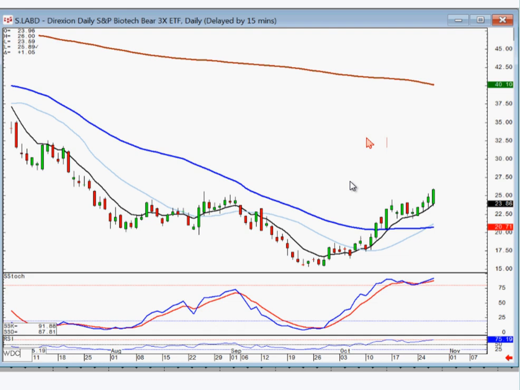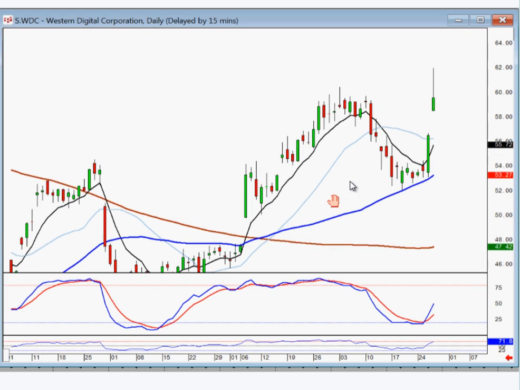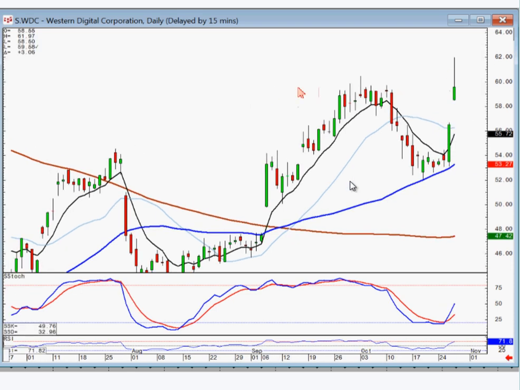We can identify, and this is another example, notice where the buy signals occurred on Western Digital, right smack dab on the 50. Then a big bullish engulfing, and it gapped up today. We know what to expect from this trend. If it opens positive, it's going to move up to this trend and continue higher. So even though the market's moving sideways, we can pick out which stocks we can still be in. Out of 2,500 trading entities, we might be down to only 4 or 5, but those 4 or 5 are going to make us money.